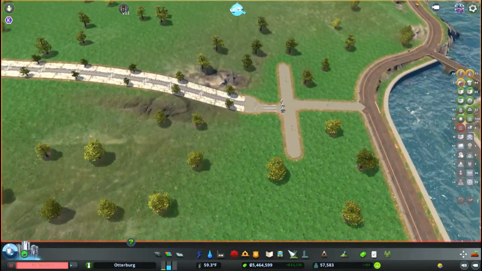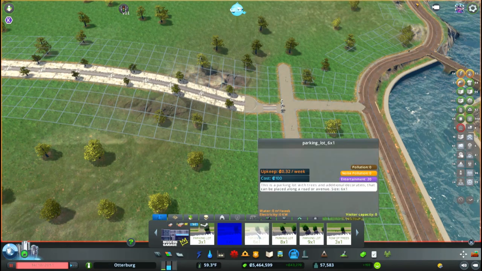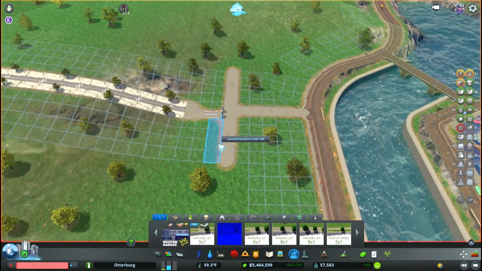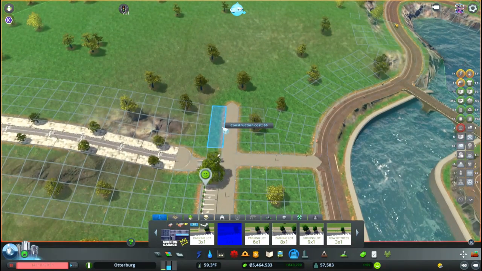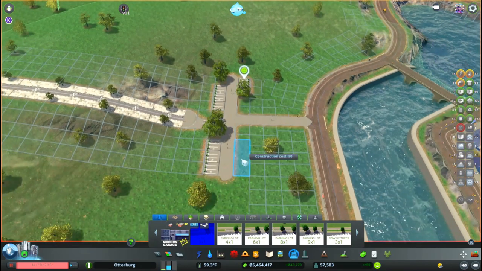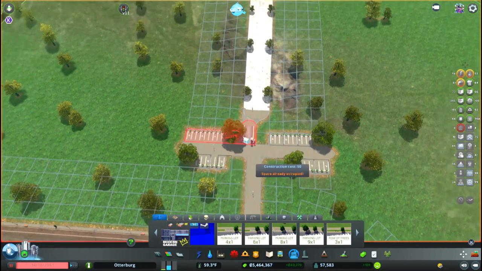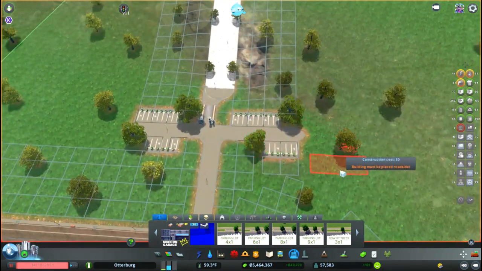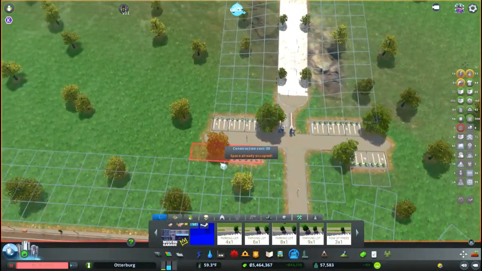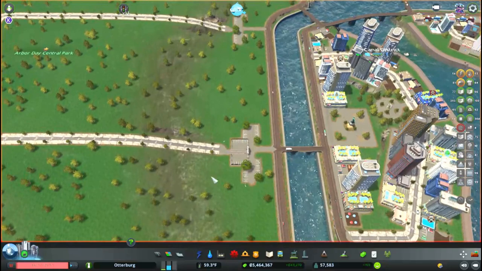Parking over here. Build some parking. Let's see, I could get away with 4x1s here and here. 3x1s here and here. There we go. That's okay. A little bit of parking there, a little bit of parking there.